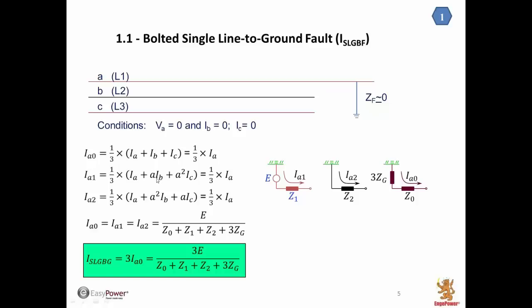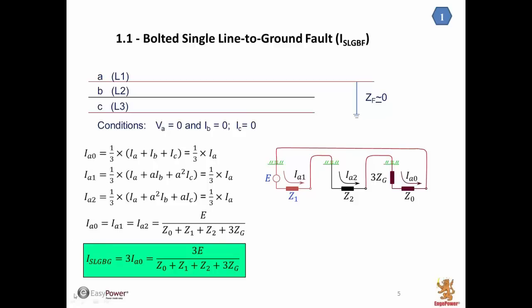IA1 is the same, with the same substitutions, you are going to have 1/3 of EA. And the negative sequence, the same value as well. So, we have 1/3 of the fault current as the sequence current. To have this condition, we have to put the positive, negative, and zero sequence circuits in series. And so all these impedances are series connected. And the determination of the current in this circuit is determined by this equation, the voltage divided by the sum of the impedance.